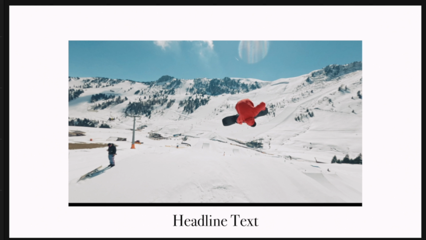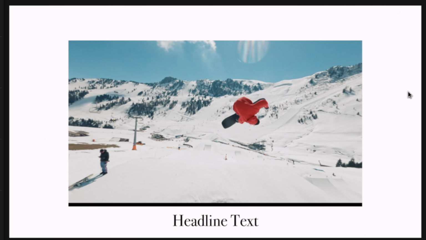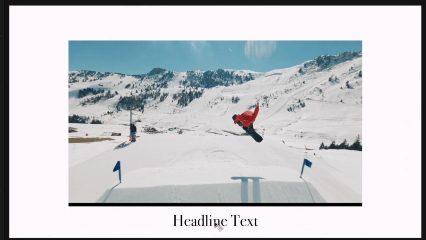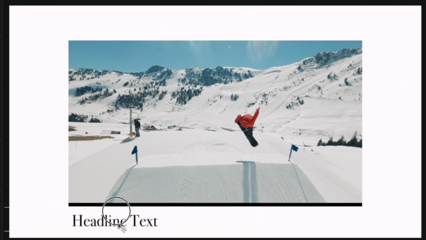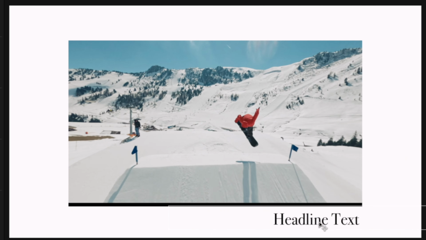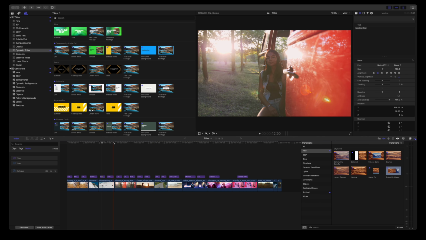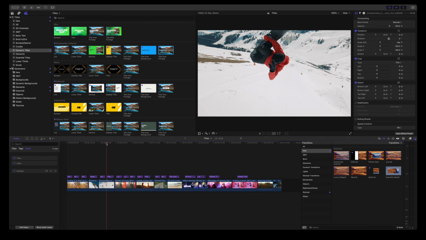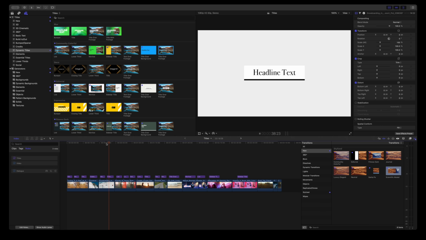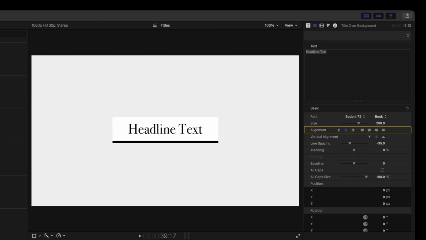It's just super simple. There really aren't that many controls for this one, except you can control the color of the bar. But the text, of course, I can move the text around to wherever I want. That's nice. Just click and drag it, and you'll find that also occurs in most of these templates. Like here is Journal's simple title over background. So that gives us a solid background.